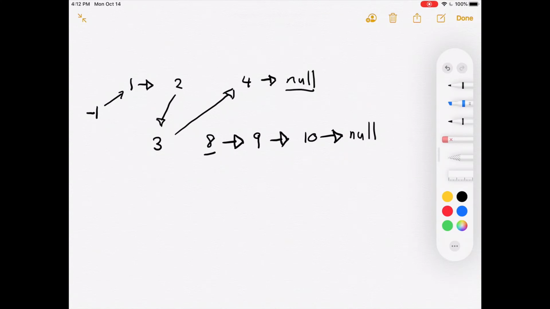So we'll get rid of this reference to null, and we'll just link it here. So our linked list at the very end is sorted. It's -1, 1, 2, 3, 4, 8, 9, 10, and null.